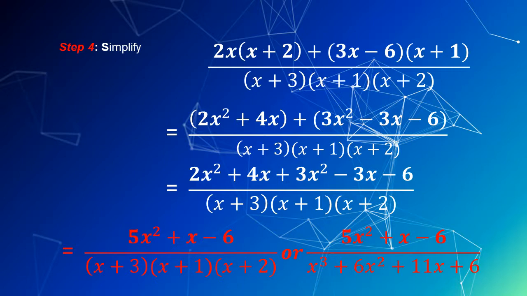So I hope that you learned something about this. I think this is one of the most difficult lessons in operations on rational algebraic expressions. So you have to go back with finding the LCD. Then that LCD will be divided by the denominators of the given fractions. Then multiply it to the numerator to make the two or more rational algebraic expressions similar. So if they're already similar, then you can simply add or subtract the given rational algebraic expressions. Thank you very much, and I hope that you learned something for today.